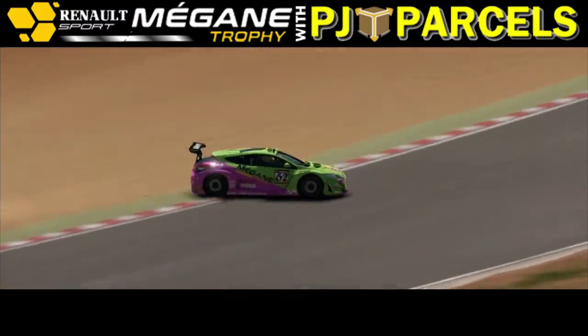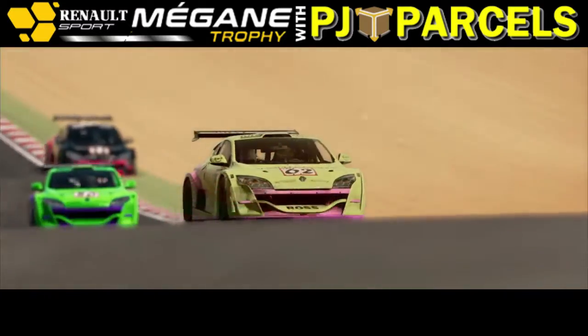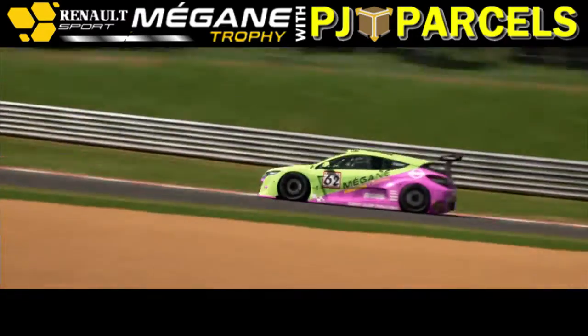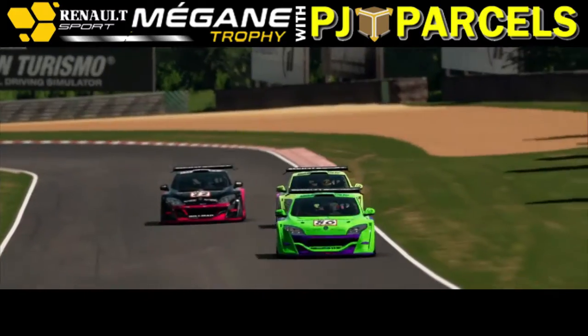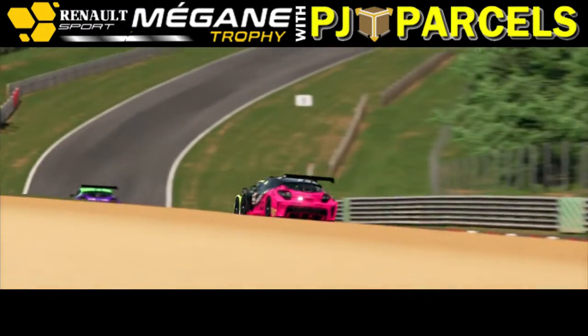A second trip into the kitty litter there for him. Not great, and now Brian's going to semi-follow and spin a nice pirouette from Brian, but at the bottom of Paddock Hill, not ideal, but it's a known place. And as they get back underway, he starts to try and reel in Mark, who's grabbed his chances, and Jamie there recovering from his spin on lap 1 on the final corner.